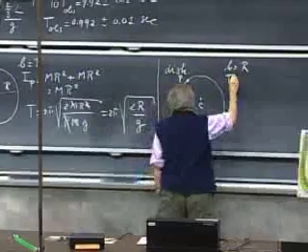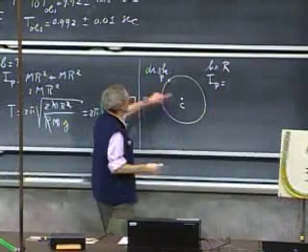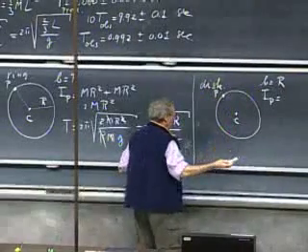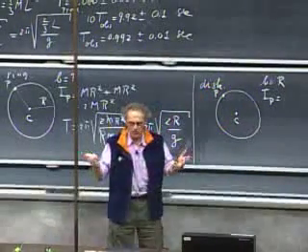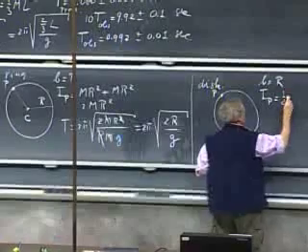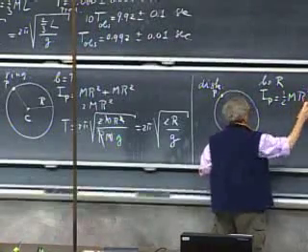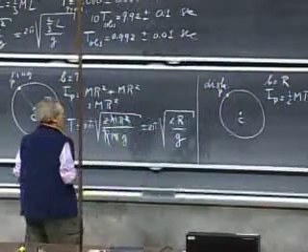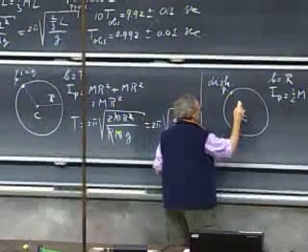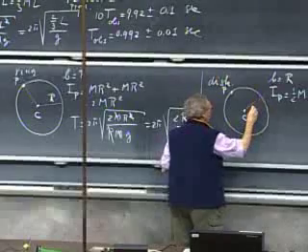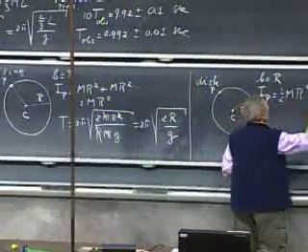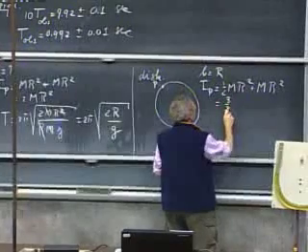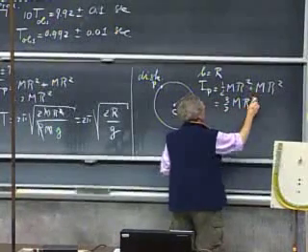And the moment of inertia for rotation about point P is now the moment of inertia for rotation about the center of mass, which you look up in a table. In the case of your exam, it was given on the front cover, 1/2 mr squared. That's the moment of inertia for rotation about the center of mass. And now we have to add mb squared and B equals R, so we have to add mr squared. So we find 3/2 mr squared.